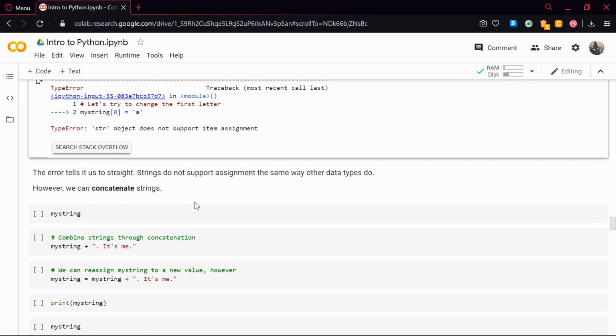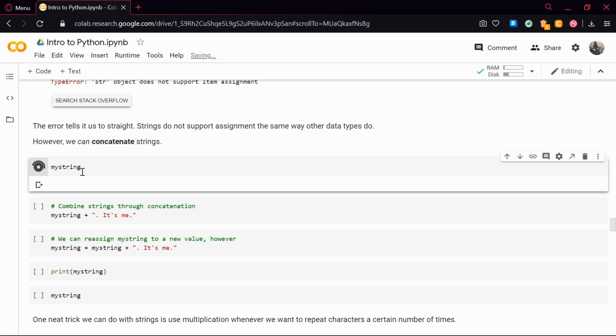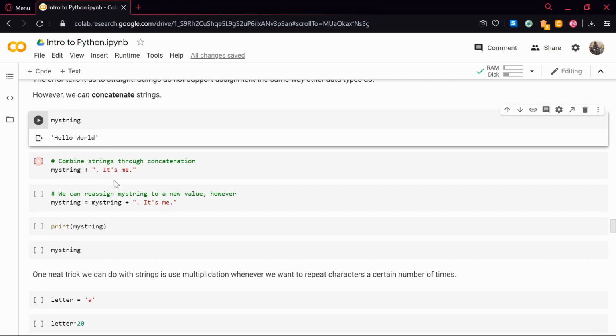But if you do want to create new strings from old strings, you can do what's called concatenation, where you take two strings and just combine them together. So in this case, I have my string, which is still hello world, and let's say that I want the string to say hello world, it's me. I can just do my string plus, and when you're dealing with numbers, plus is just addition, but when you're dealing with strings, it's concatenation.